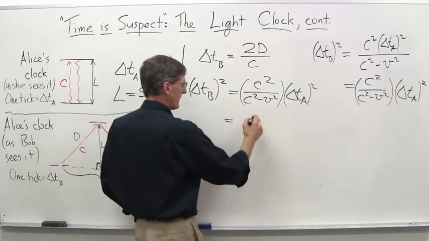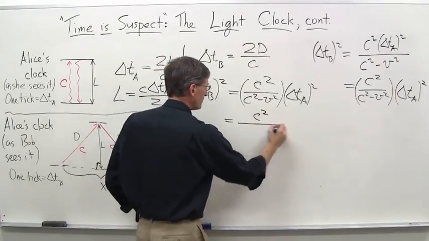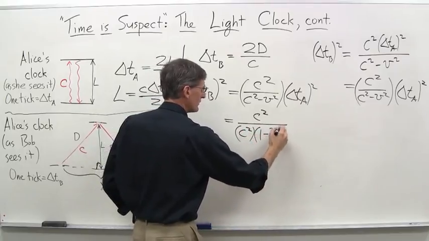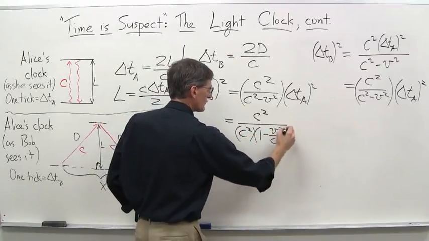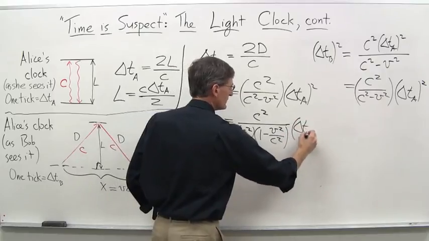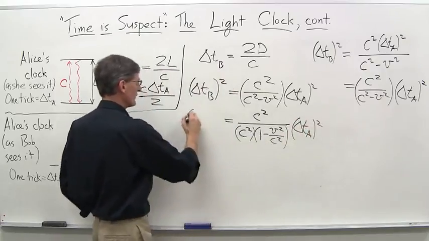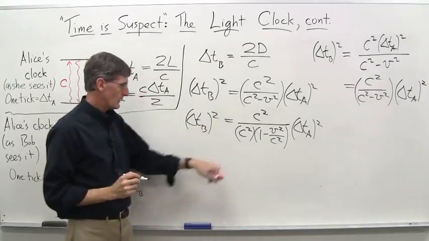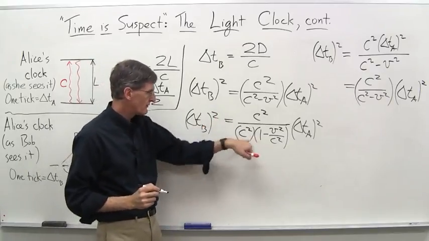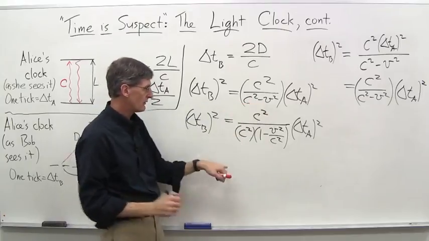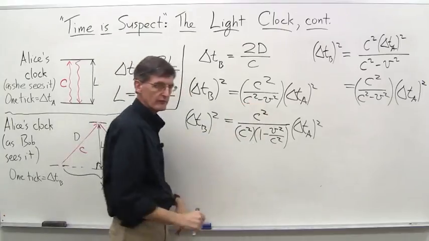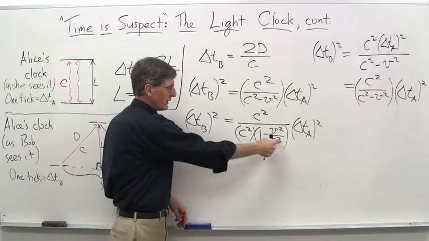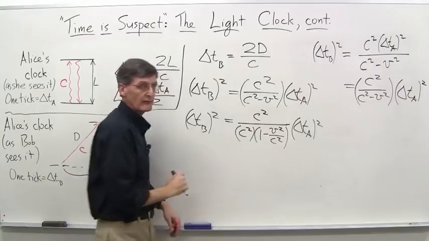We're going to rewrite this as, keep that c squared up there, as c squared times 1 minus v squared over c squared, and this still is delta TA squared, and of course delta TB squared over here. Okay? You should convince yourself that this is the same as that. C squared minus v squared is the same as c squared times 1 minus v squared over c squared. Multiply that by 1, we get the c squared. Multiply this times this, the c squareds cancel. I'm just left with v squared.